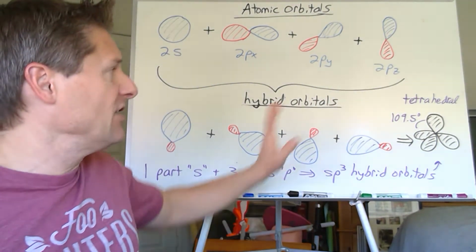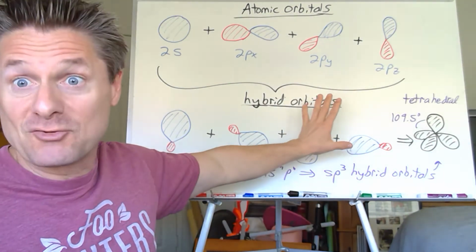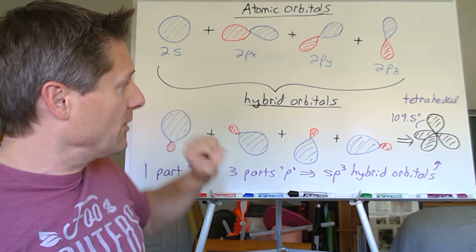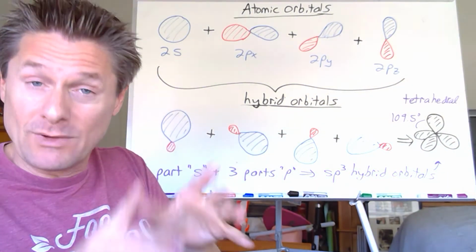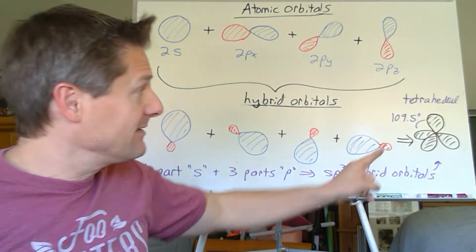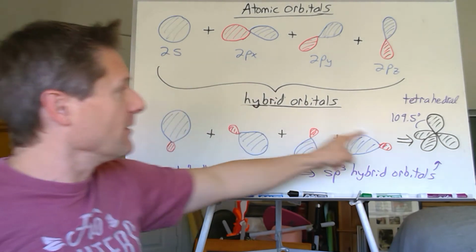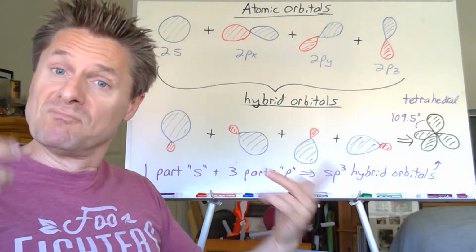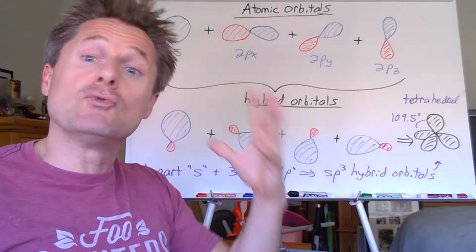So I want to summarize. We could do this for sp, sp2, sp3, sp3d. This is the only time I'm going to draw this. This was a pain in the butt, right? But you get the idea. 4 atomic orbitals gives you 4 equivalent hybrid orbitals oriented in different ways in 3-dimensional space. And when you overlap them, the little tiny part from the destructive interference kind of blends in the center. And again, we don't draw that. All right. So let me summarize what I just did relating VSEPR theory to hybrid orbitals.